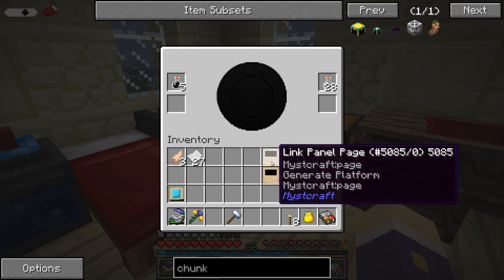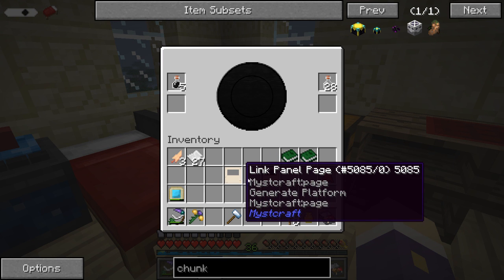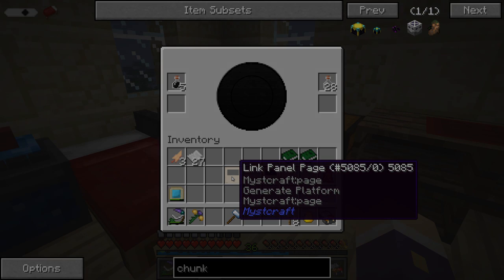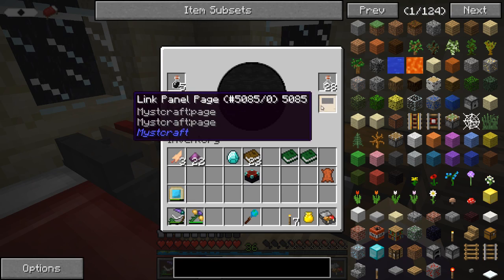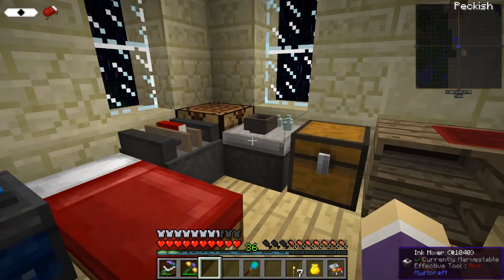So let's take it. And I get a generate platform. Of all the things, it actually works, but I get a generate platform instead of an intralinking. Alright, well, I've been messing with it for a while, and I can't get any linking pages that I want. So I'm going to have to take these linking panels instead and use a chunk loader in another dimension.